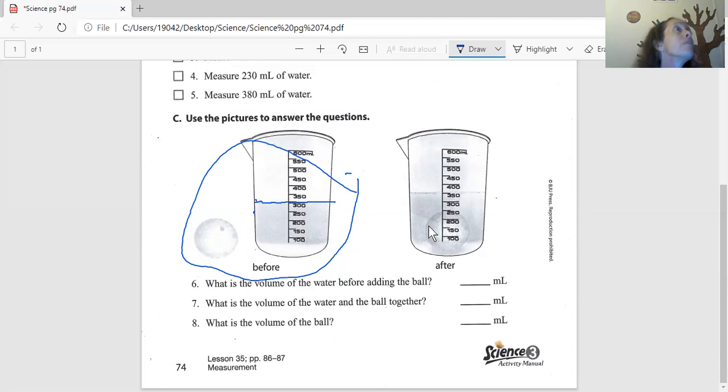It's a ball. So they're going to measure the mass of the ball using the water. And we talked about that yesterday. So if the ball is sitting beside the container and the water is at 300 milliliters, what happens when they drop the ball in? Now look at it. See this one? Yes. So look at it, Preston.